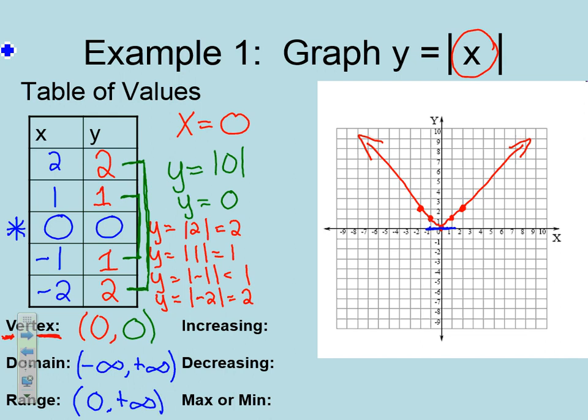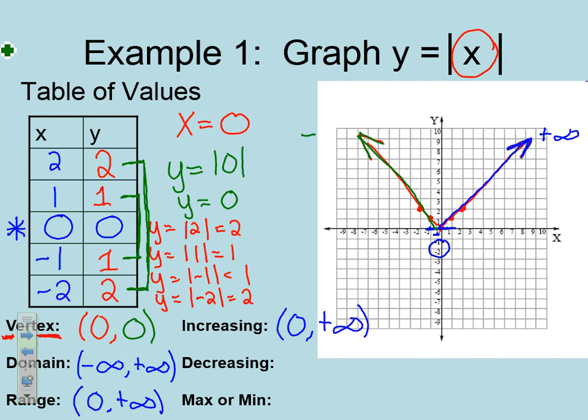Now increasing and decreasing we've worked with a little bit. We're going to work with it some more. Increasing is where my x and y values are going up. So this side is increasing. That's a positive line there. So we're starting at our x value, which is 0, and we're going all the way to +infinity. So it's increasing from 0 to +infinity. Now, when it's decreasing, here, look at this, I have a negative line.